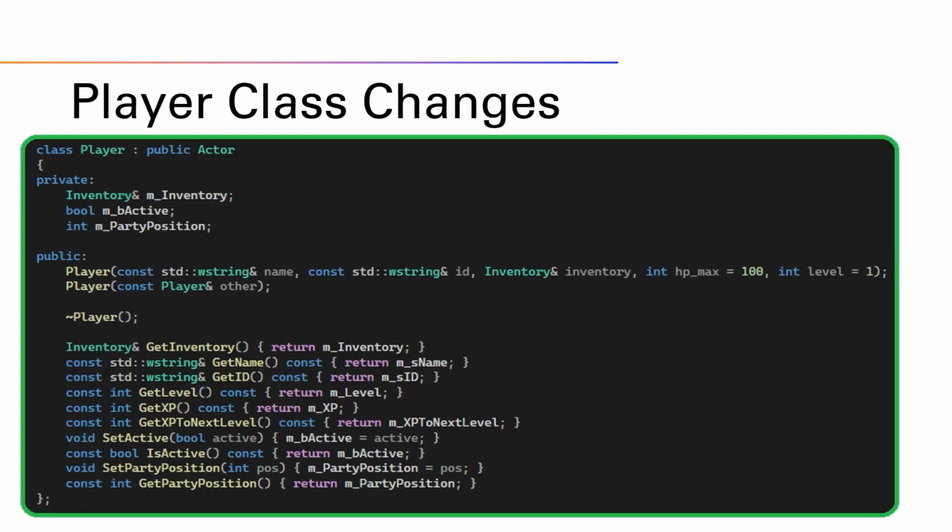This is kind of an old mock-up of how I wanted to do the player class. Some of these functions have already been changed and added to the actor class instead, such as get name, etc. Those are already in the actor class, so we don't actually do that in the player class. But we will investigate this when we get into the coding video.